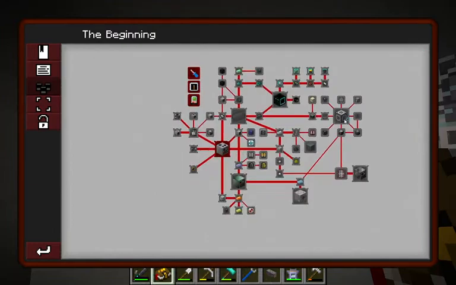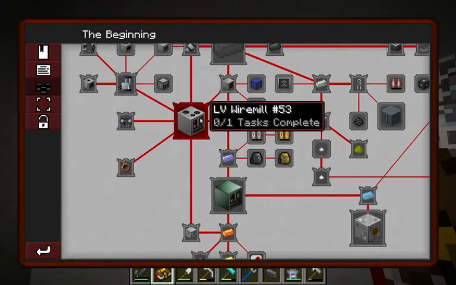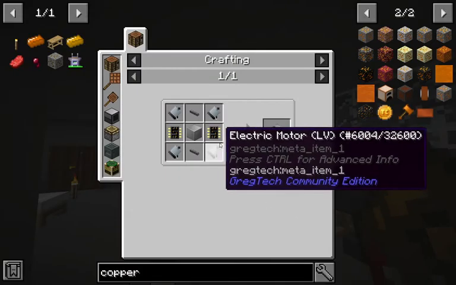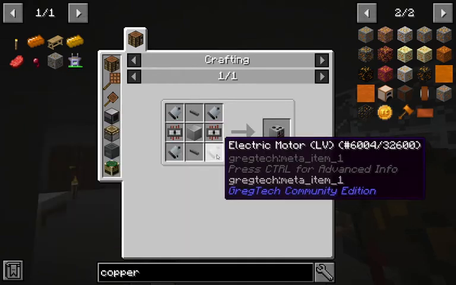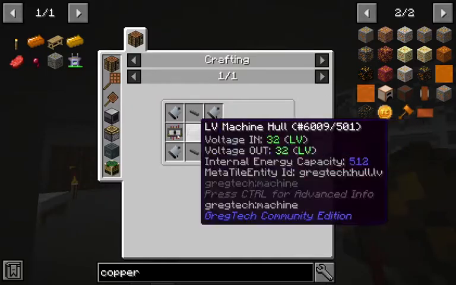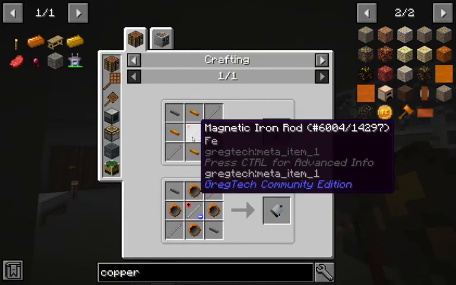The beginning is filled with the machines for GregTech, but the first one is a basic wire mill. Basically this creates 2 wires from 1 ingot instead of 1 wire from 2 ingots, which is a 4 times upgrade. And for that we need an electric motor and a bunch of other stuff, which I will not bore you with and just make off camera.